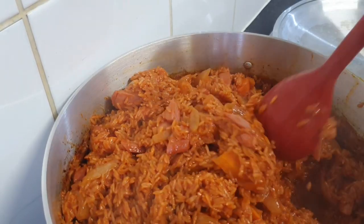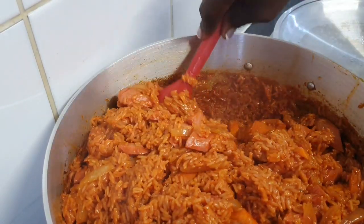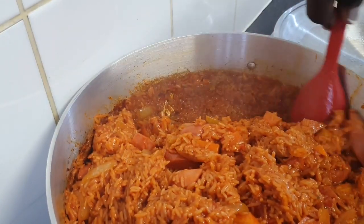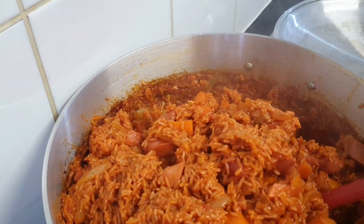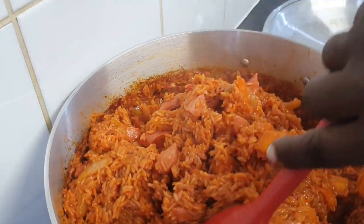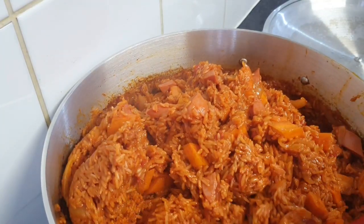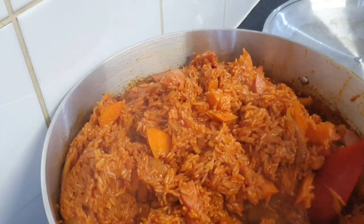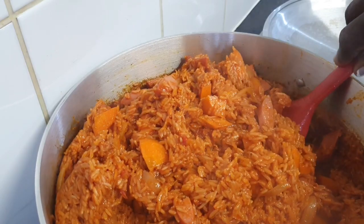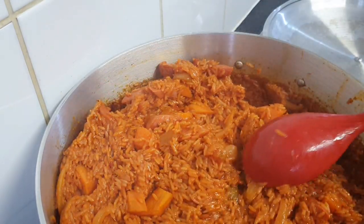You need to stir it properly so that nothing sticks to the pot. We started with 3 cups of rice and 1 cup of water, and we don't want the rice to stick under the pot, so you need to stir it properly initially. Again, you have to be careful you don't mix the carrots into the rice.